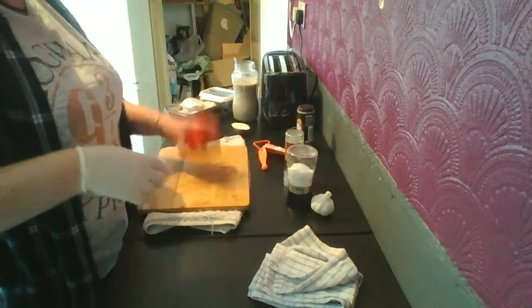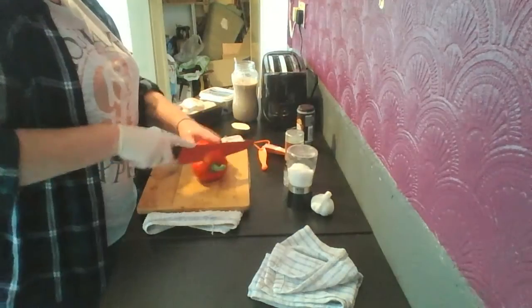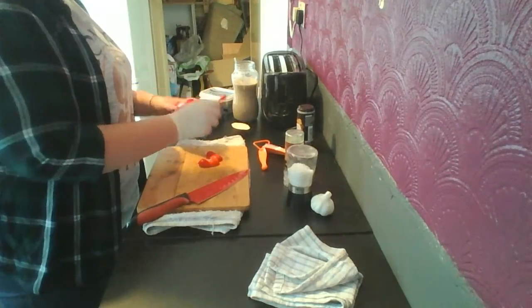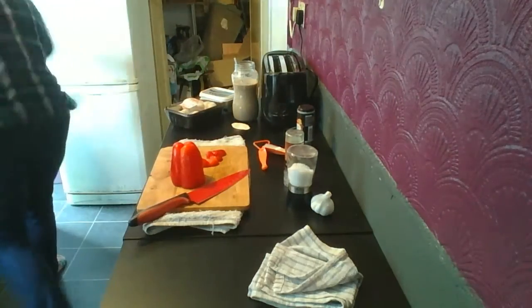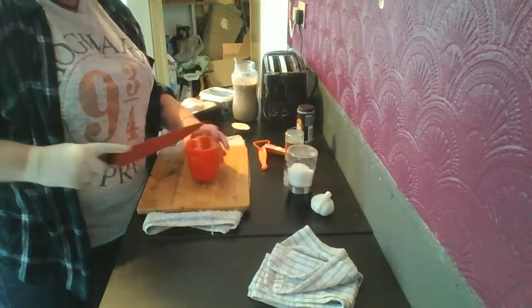Wash your board. I'll wash mine, because it's obviously been on raw chicken. And then pepper cutting. So that's a lot of watching me cook stuff. Don't know how this is going to work. I hope it does. If not, I'll talk over it and try to put an audio file onto the visual once I've sliced it all down.